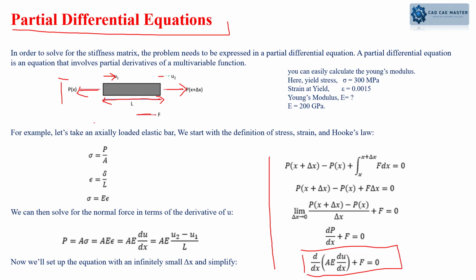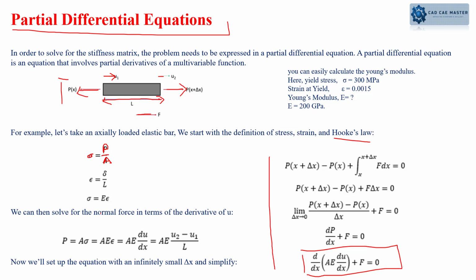If you are going to derive this one, we'll start with Hooke's law. We know Hooke's law is stress by strain, which is equal to Young's modulus, E. If you would like to find out the stress, we have the loading P divided by area, load per unit area. And if you would like to derive the strain, it is the change in length to the original length. And the stress is Young's modulus times strain.